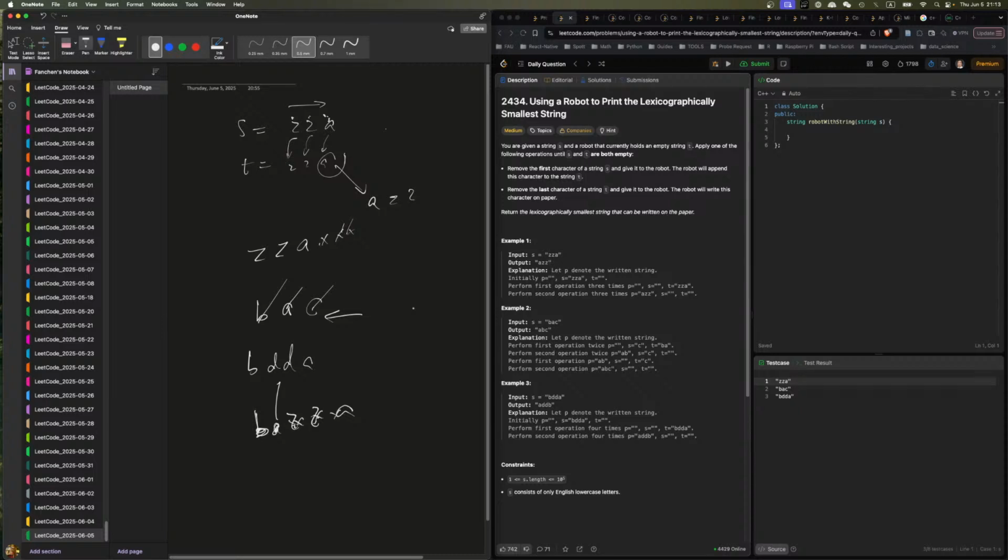Ideally, if I have multiple smallest, I should definitely get all of them, right? Every time we hit one, we should pop it, because if we don't pop and something else comes in, then there's no way you can pop it. There's no way, because you can only remove the last character of string T. So that means if we have multiple A's scattered, we should get all of them, right?